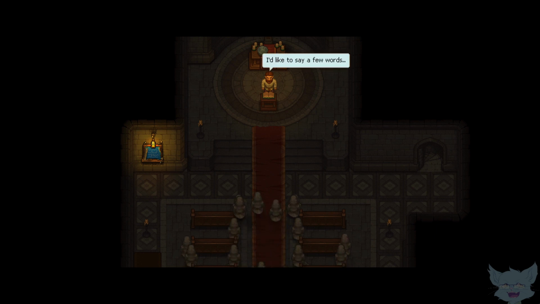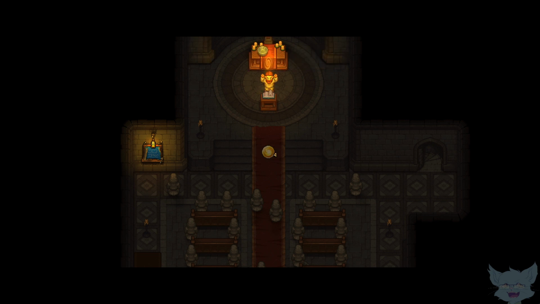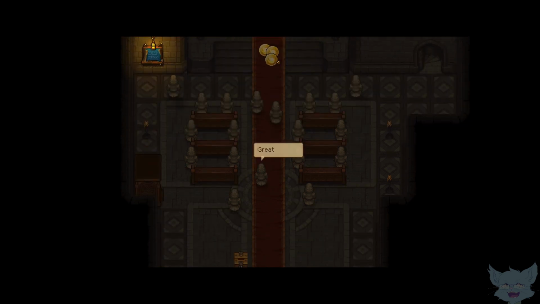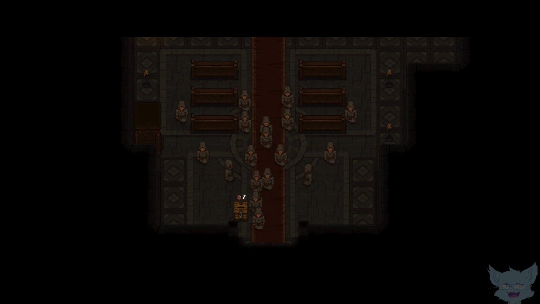I'd like to say a few words. Our church is great. Nice. Now let us pray for this blessing. It's pretty common. It's a common blessing. Nice, okay, wow. Your donations are welcome. I need to get a better prayer.